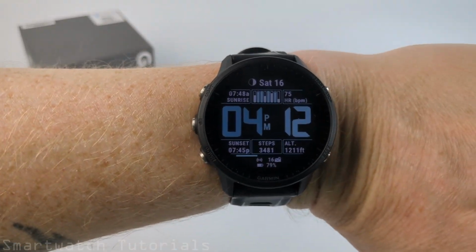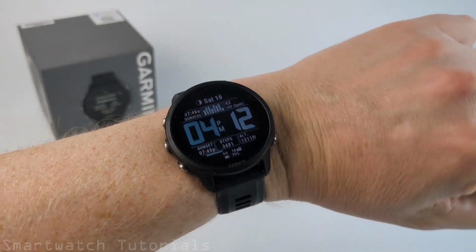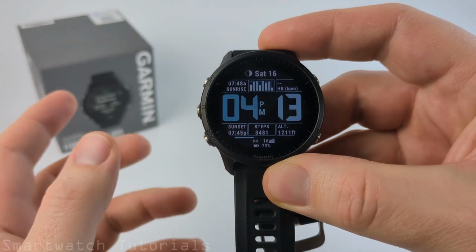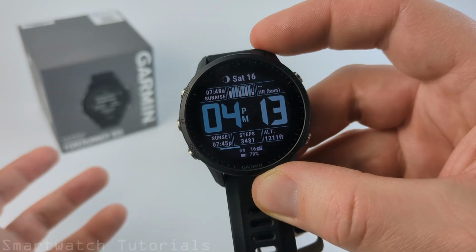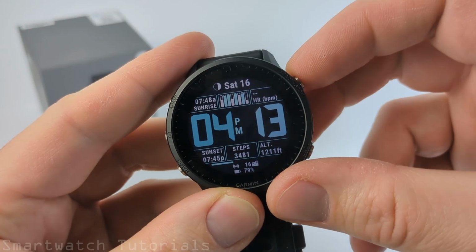Just to give you a quick look at the watch on my wrist, it looks great, fits great, and it's not too heavy at only 52 grams. Now the Forerunner 955 is more of a premium running watch or triathlon watch. So let's dig into the activities. You can see what's available there and then how many data screens you can see. So to get to the activities, we just hit the start or stop button.